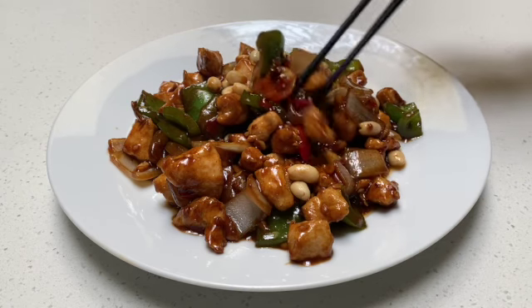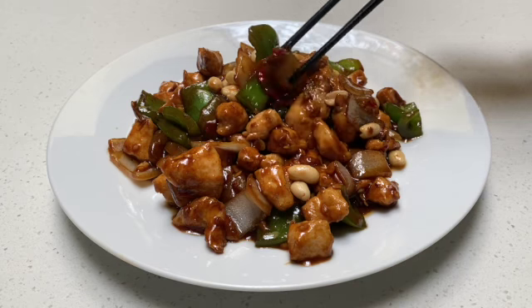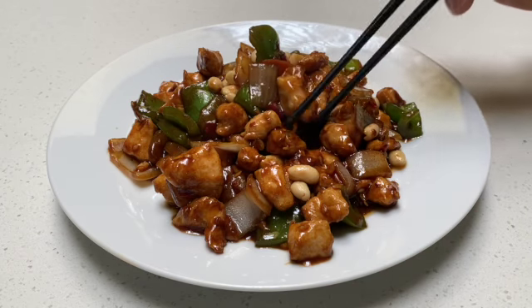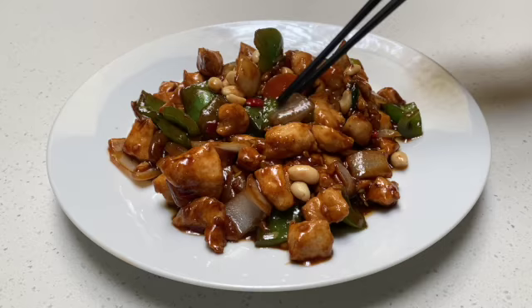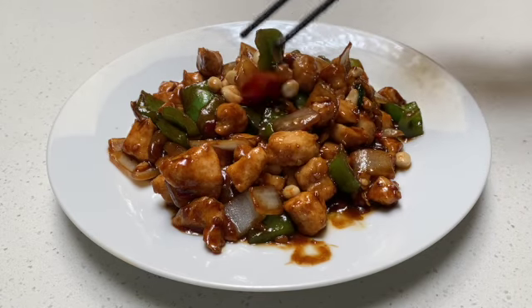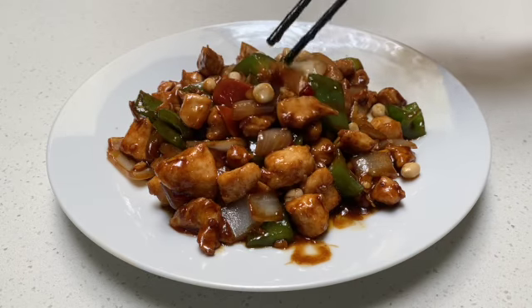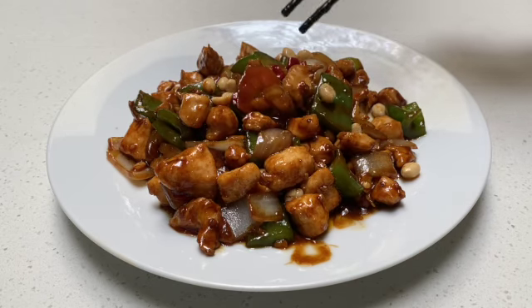The flavor is kind of very tasty, a lot of flavors. And also a little bit spicy, medium to less. Sometimes if you see the red chili, probably a little bit. The dried chili could be a little bit spicy if you bite on it. And have a little bit of sauce and good with rice. And this one is very popular.